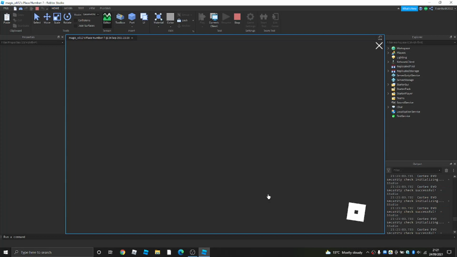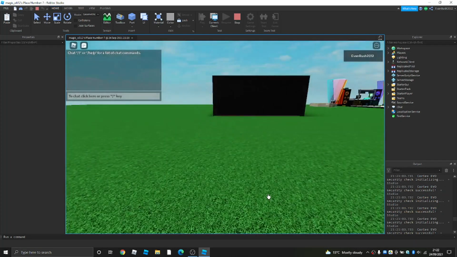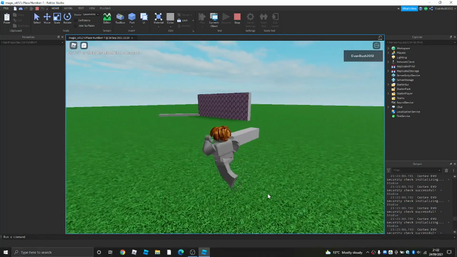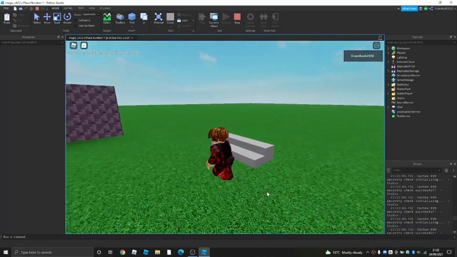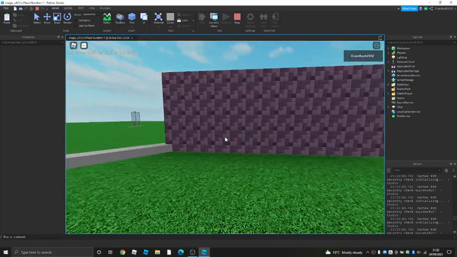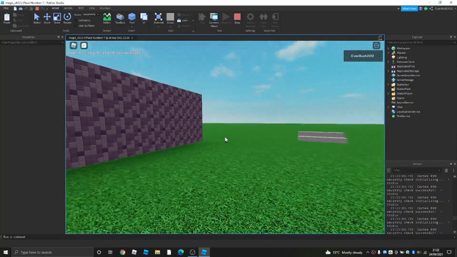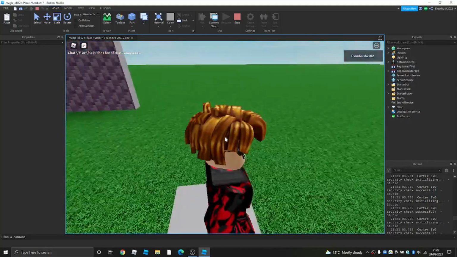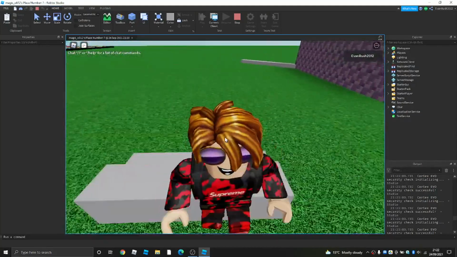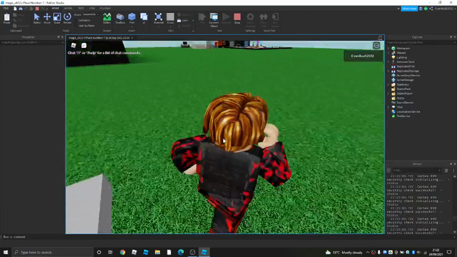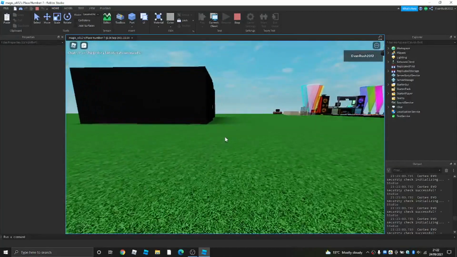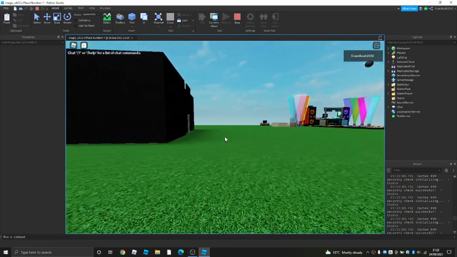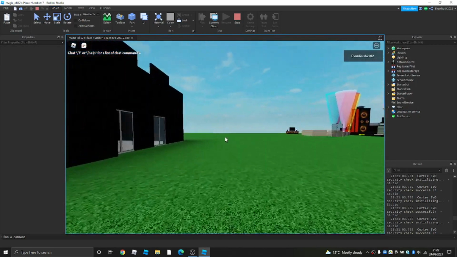I'll try and flash the game, but yep, let me show you. It's just a bit laggy. Let me show you everything. See, here's the texture. If you come up, see your character can walk down these stairs. It's quite simple, or you can put on 2 studs and make it a bit higher, but it's your choice.